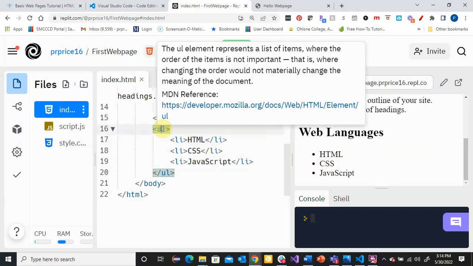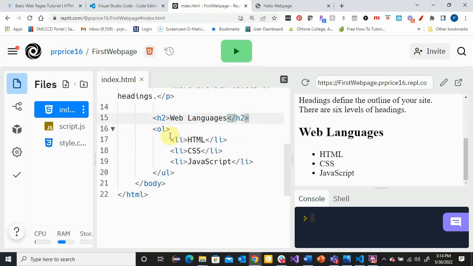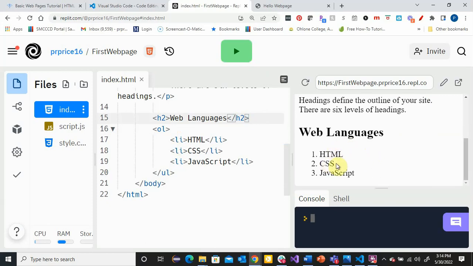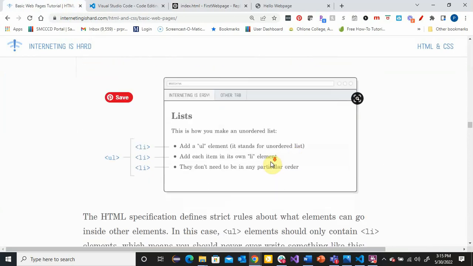Now, if I were to make this an ordered list, OL. Now, if I do this right now, I've made a mistake because I have tags that don't match up, right? And it kind of works. Sometimes when you do these things, it will kind of work. Sometimes it won't. But you really want to make sure your tags match up. So now I've changed it into an ordered list, and now I've got numbers instead of this. And the numbers could be also done with letters or other types of ordering. Again, that is specified using CSS, right?